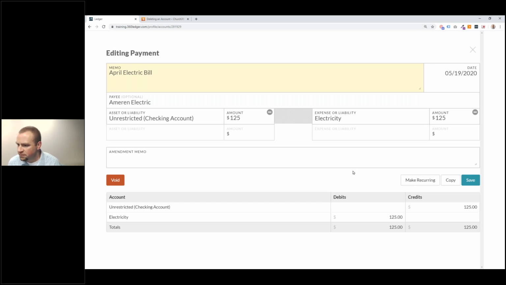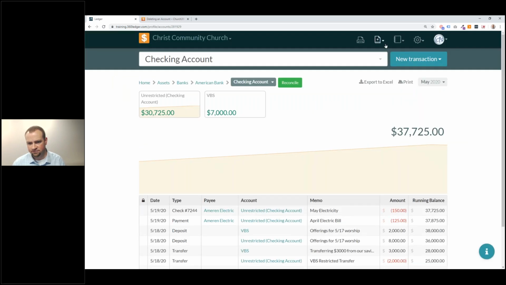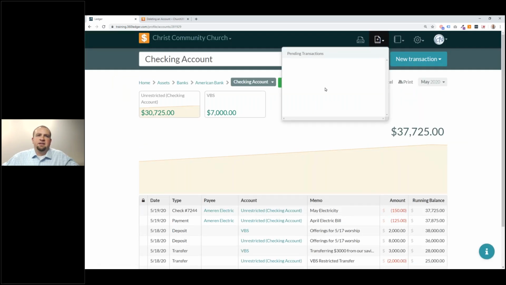Jake is asking, what is the meaning behind pending transactions? Sometimes there are dollars there and sometimes not. Is it looking for date parameters? Yes, pending transactions show up on the day that they're supposed to occur, or if you get a deposit from Church360 members. I didn't check, but I don't think we have one. That's going to be covered tomorrow in a little bit more detail. But yes, when you get a pending transaction, it is an available transaction. Think of it almost like a template.